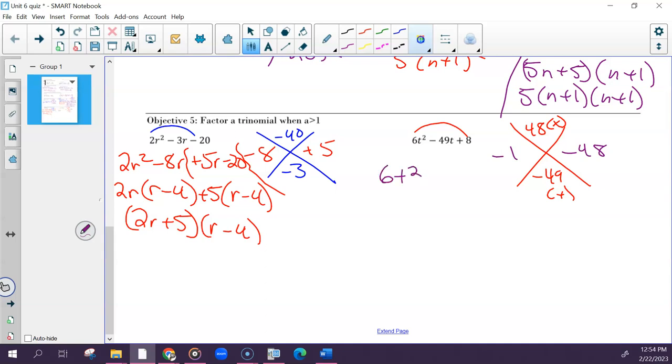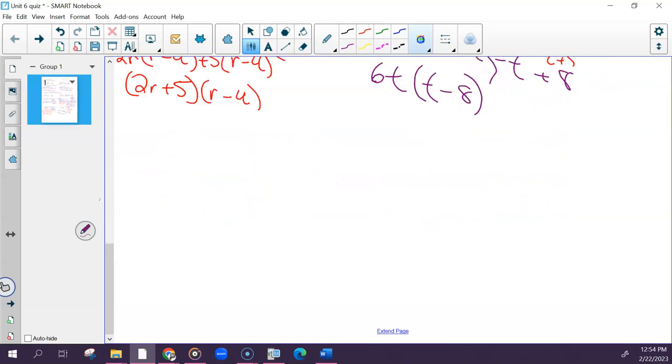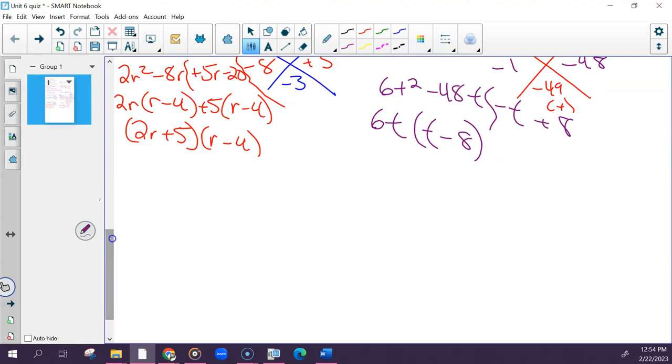So then you would rewrite this. If you have another problem that has plus signs, make sure I know which one is a plus, which one is a plus. That was a little bit hard trying to read that. So then splitting it down the middle, these first two have 6T in common, leaving T minus 8. These next two have 1, but negative 1 in common, leaving T minus 8. So our factors would be 6T minus 1 and T minus 8. The points would be the same. Questions on that section?